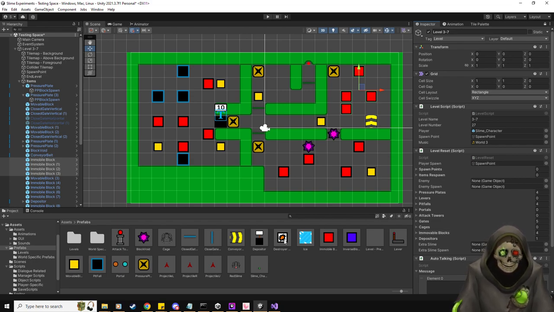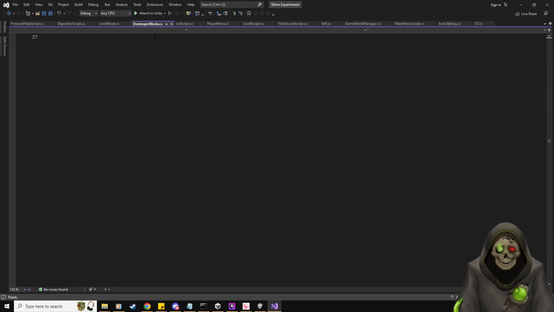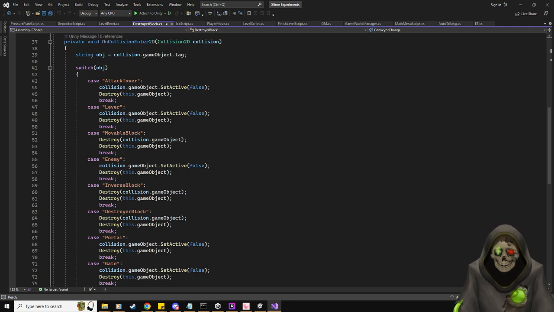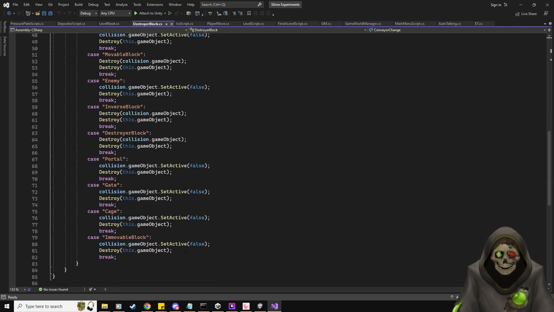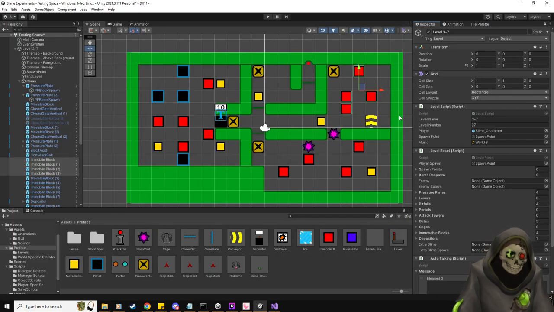If I remember correctly, I think the destroyer block, do I have it here? Yes, I do. So when it comes to not movable blocks, it just sets them to inactive, so it doesn't actually destroy them. So that's fine, we don't have to make spawn points for those. It can also travel across conveyor belts. Can't get past the block void. Over on this side, it would just destroy that, which doesn't matter.